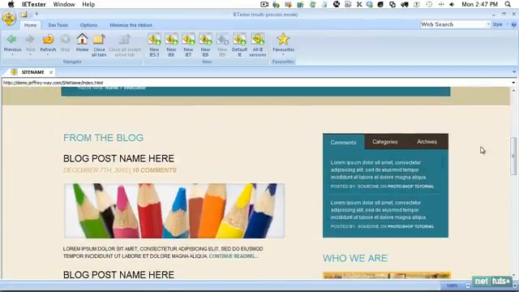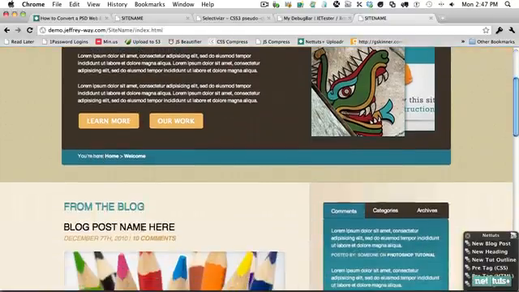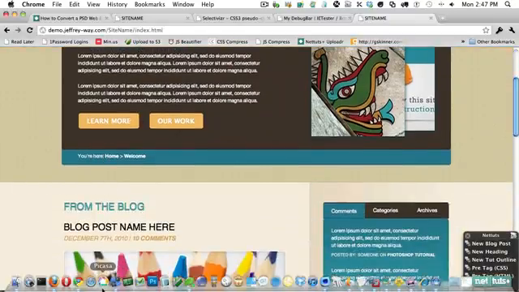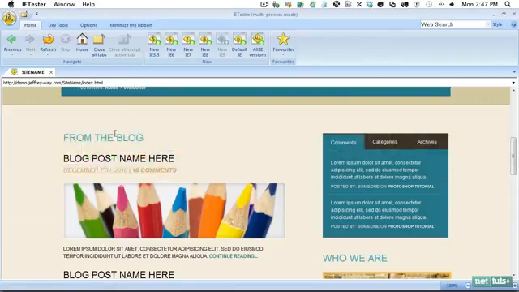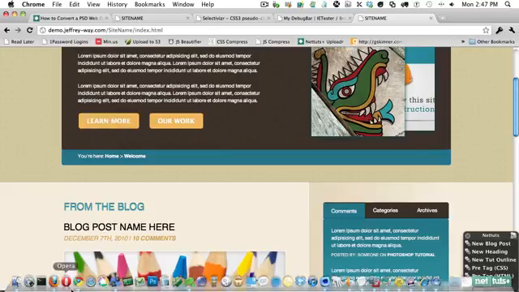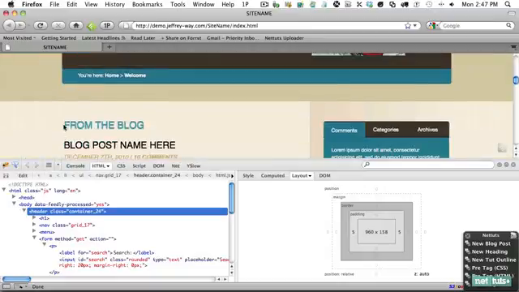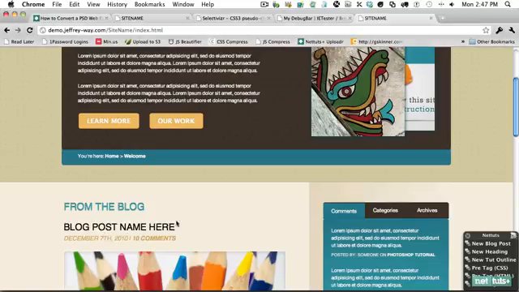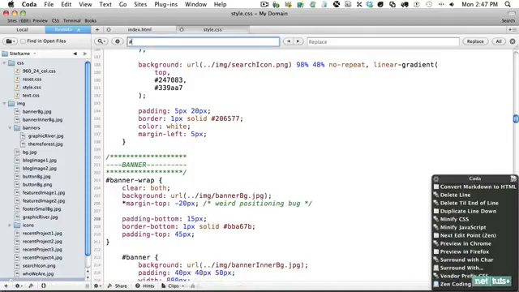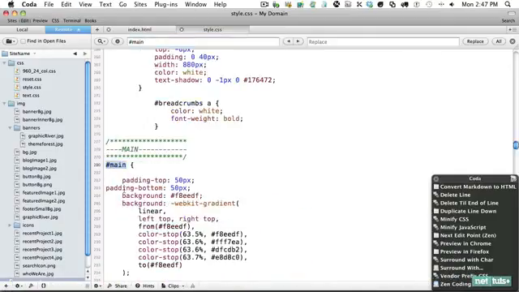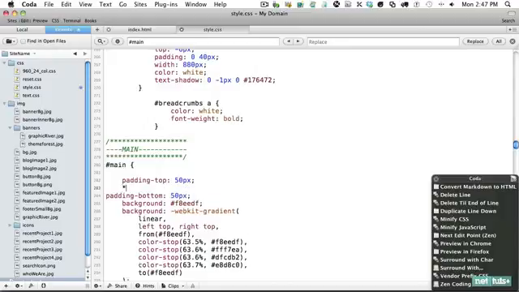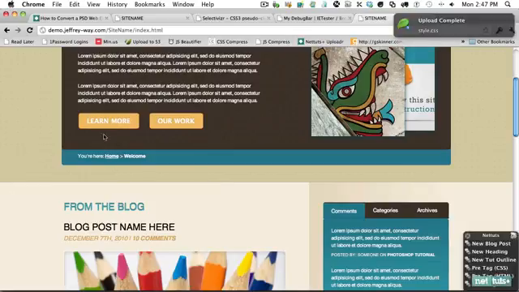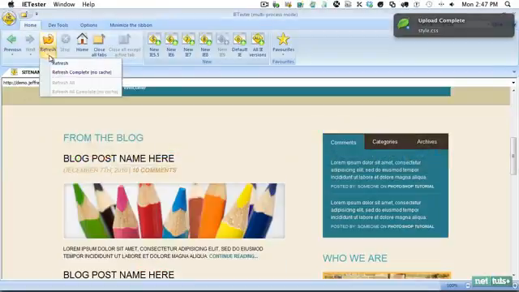We use Selectivizer. Now one thing is I think there's too much spacing being applied there. Notice you got that, and then if we go back into this one, it's too much. So let's figure out how to compensate for that. First, I'll go into Firebug and figure out what my container is. In this case, it's main. So let's go into Coda, search for main, and padding top. So why don't we try in IE8, I'm sorry, in IE7 setting the padding top to half that value.